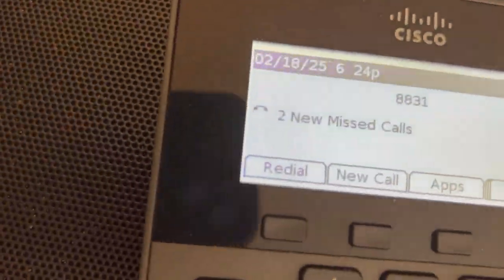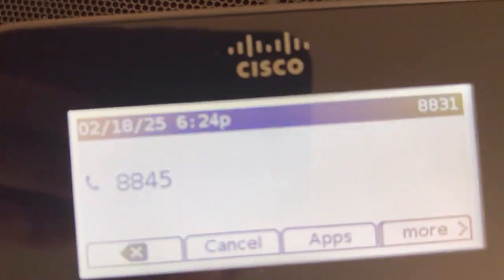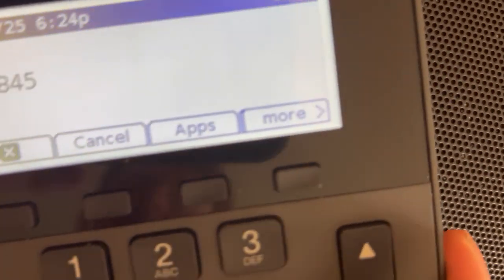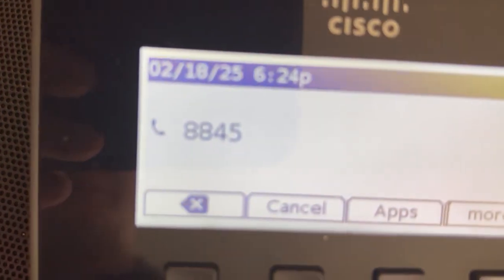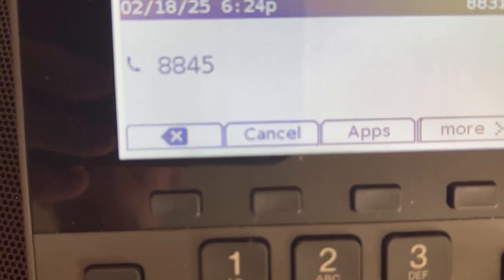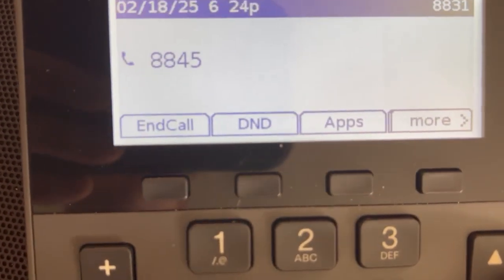Now this actually will display the name. Actually, I don't think it does. I do have to do this as a direct dial. I can't do it from the DISA because it doesn't rewrite the number, so it doesn't rewrite the extension number or the extension name on it.